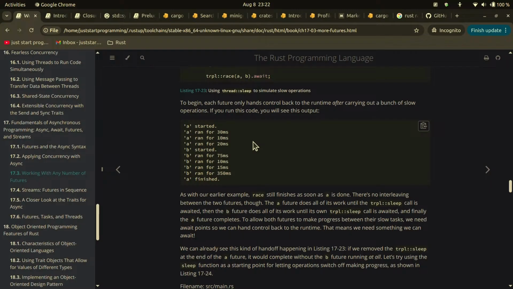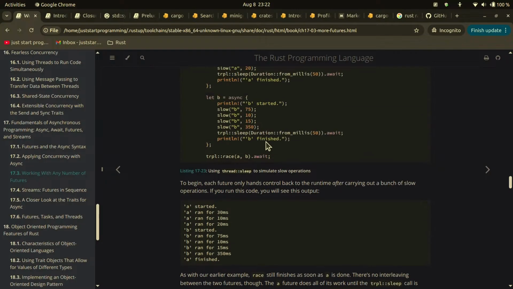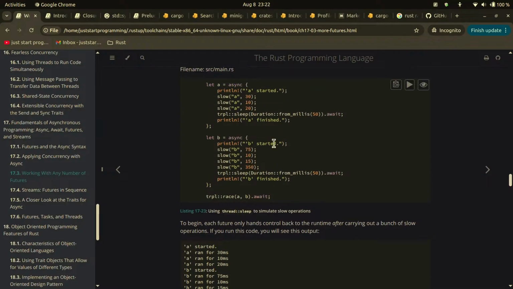Okay. Are there any changes? Async A, async B, sleep with Duration from millis, and you have a race.